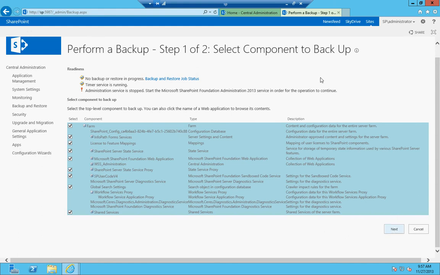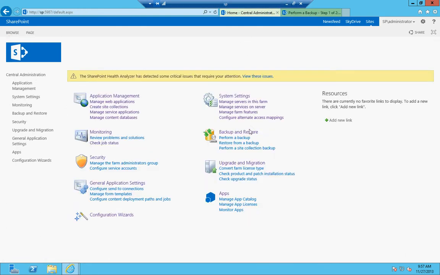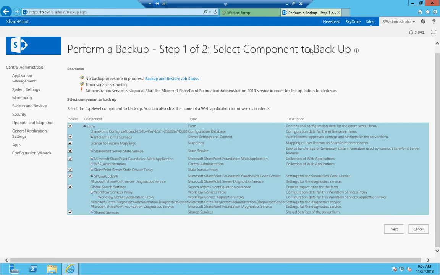Once you click next, it should take you to the page where it asks for the backup location, and it tells you the entire size of the farm. This is a full backup of everything in SharePoint. It also gives you two options on the next page: whether you want to do a full backup, which will be an entire new copy, or a differential. To do a differential, you need a full backup first, and then the differential will be smaller and just updates the components that changed since the last backup. Pretty self-explanatory.